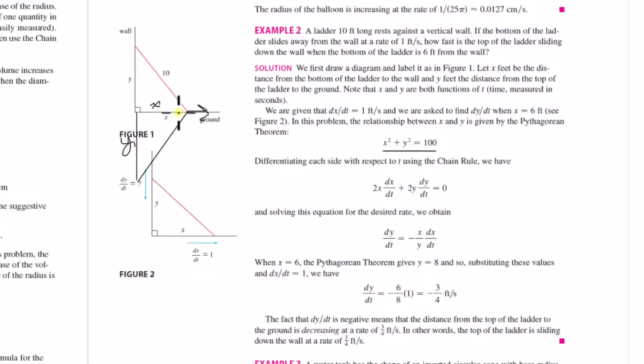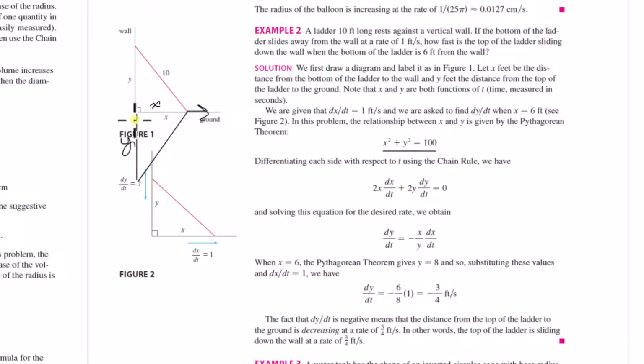If you have a comment on this, then drop a comment. I guess maybe you could set it up this way, but as far as the solutions manual of this textbook, these professional mathematicians, you don't do it that way. Doing it this way, you're going to get the wrong answer. We would get a positive dy/dt. For this problem, even if the triangle was upside down, if this is moving to the right and both ends of the ladder are stuck to the wall, dy/dt is getting more negative.